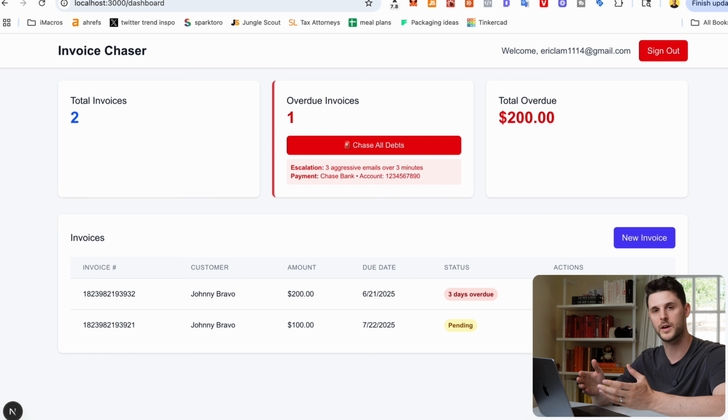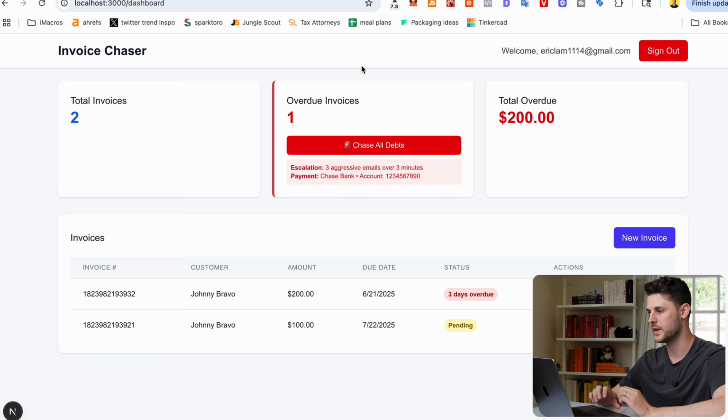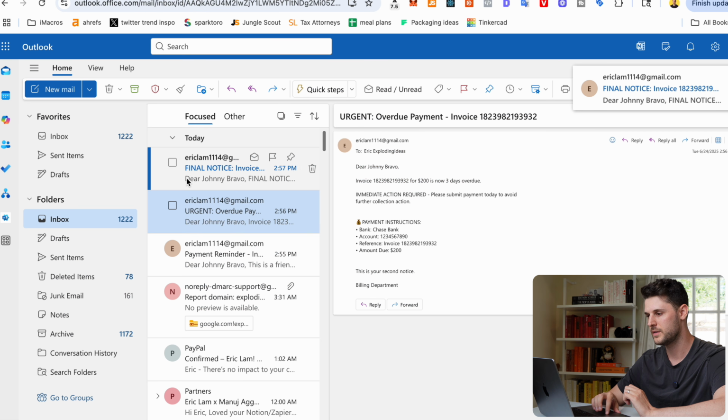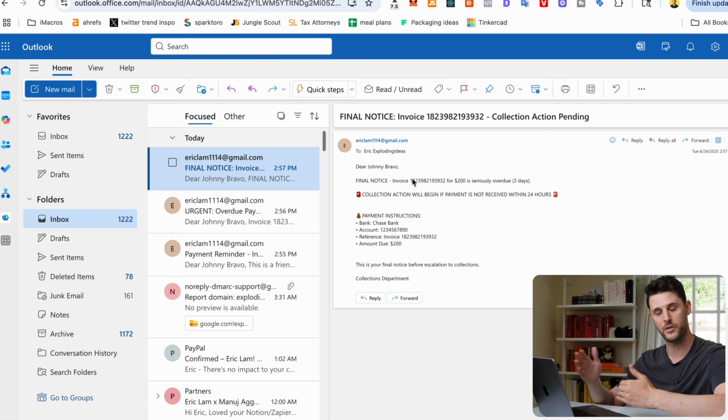You can make this a really complex workflow. So this could be every 2 weeks, one goes out, and then if you mark as paid, then it stops the flow. This could be really powerful. Cool, here's email 2. Let's just give it another minute, and then the last email should trickle in. And here it is, final notice. So our final email arrived, it's working, the whole workflow works.